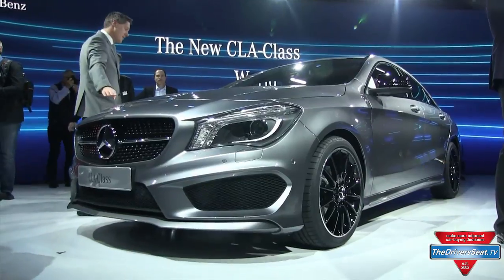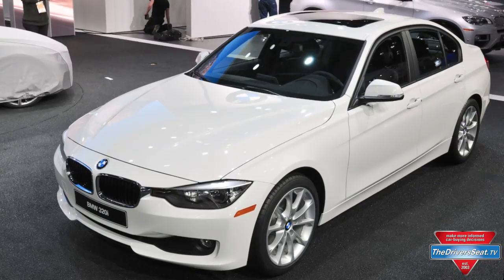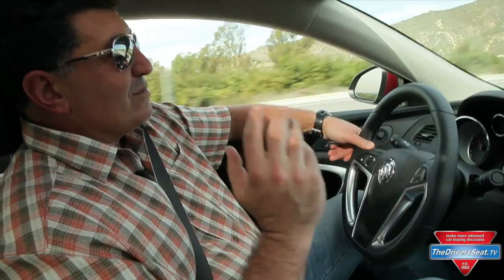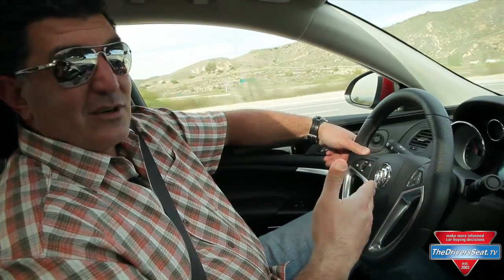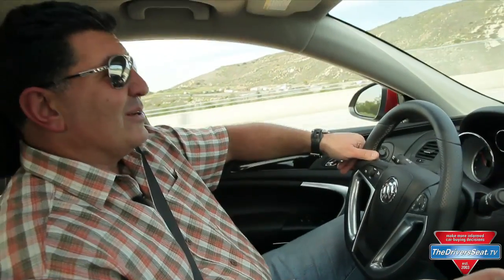I always look at what else is out there, and I just came back from the 2013 Detroit Auto Show where they showed the Mercedes-Benz CLA at $30,000 and the BMW 320i at $32,500. These are two potentially world-class vehicles — the 3 Series already is, and the CLA probably will be — and they cost a lot less than what I'm driving here today. Even the Passat CC, I think, is a better value.